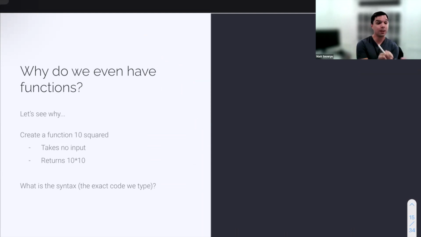Cool. So let's start unpacking all of this stuff. We have functions, pure functions, saving logic. Why do we do any of this? What's the point of a function? How does it make our code DRY? Well, let's find out. Should I call on someone? I'll ask for a volunteer. I need a volunteer to help me feel some pain. We're going to explore the reason why we have functions here in programming. Why are they a concept? I need a volunteer. Who wants to help me write a function?